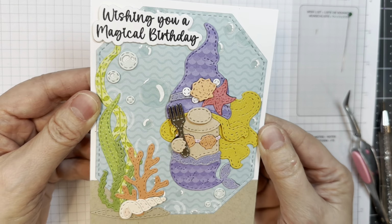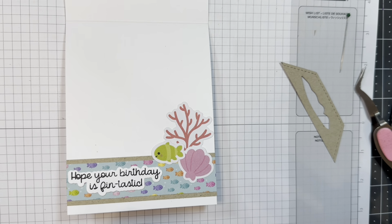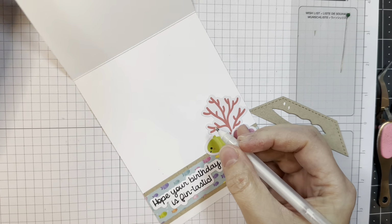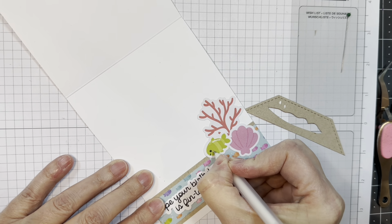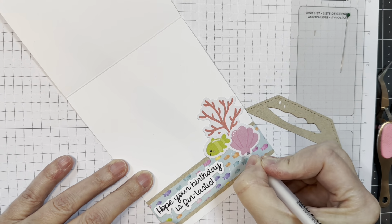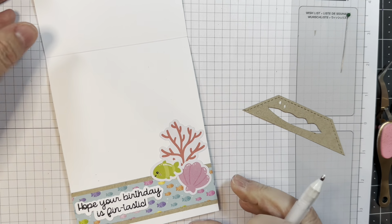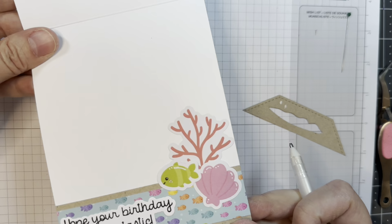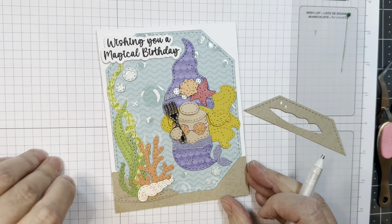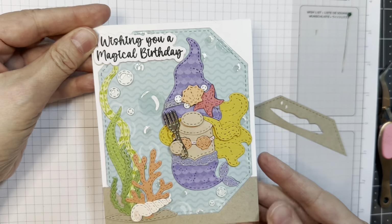I love the shine of the Glossy Accents on those bubbles. I'm going to add a few little highlights using my Sakura White Gelly Roll pen, a number 10, on these inside little images, because why not, right? I think it adds a little something something. And there we go. So I just think it's a super cute and easy card, right? So I just think this is a super sweet release.